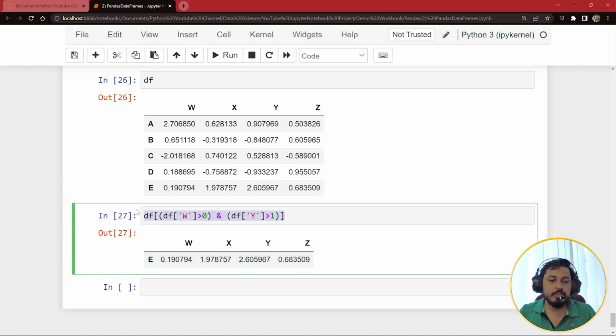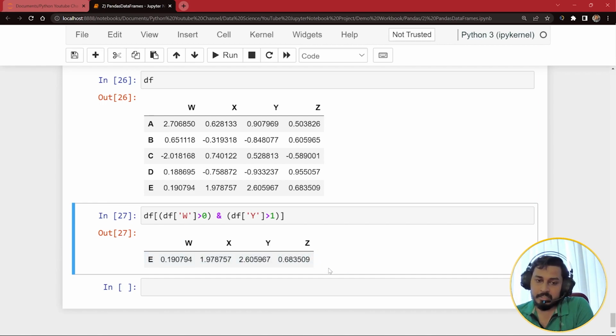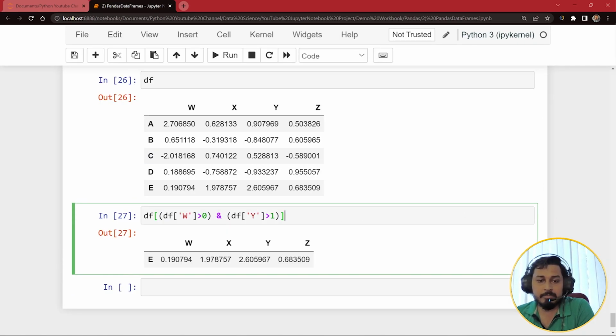When you run this code, you will see something like this coming. This is how you do conditional selection by passing multiple different conditions at a time. All right, guys, so this is all about the conditional selection part where we did multiple conditions, single conditions as well, and in this case, we did the AND operator also.